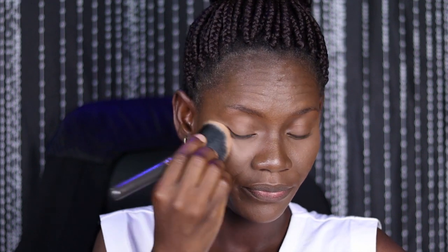Setting my concealer. I'm still on it. I'm not going to bake. Just setting it so that it's not cake. I want to define something here so that I can use a smaller brush to create this sharpness here. You can see very well. I don't really need to do my contour.